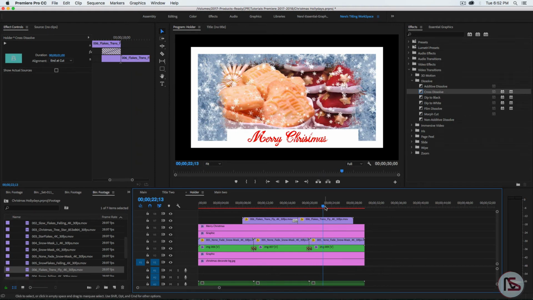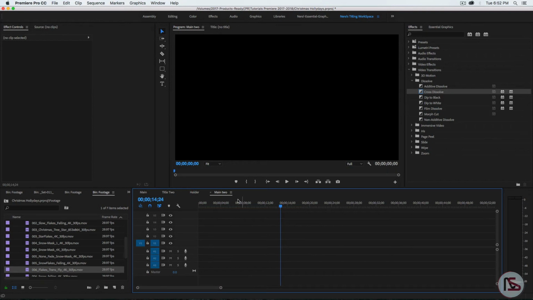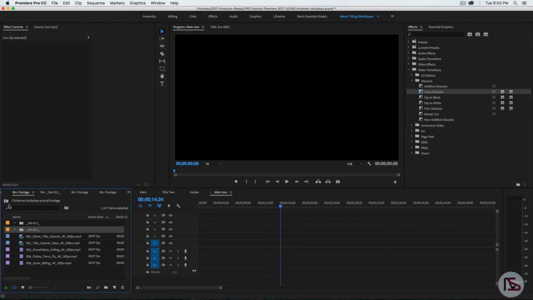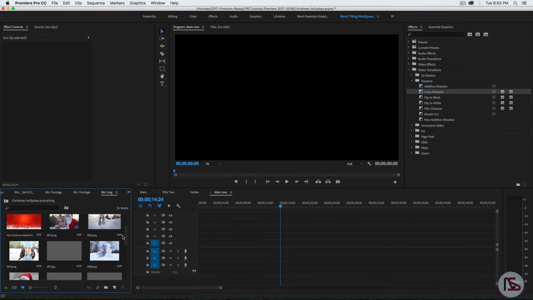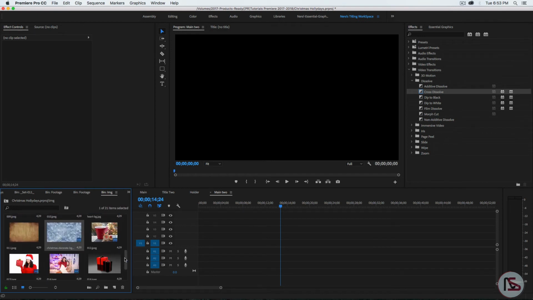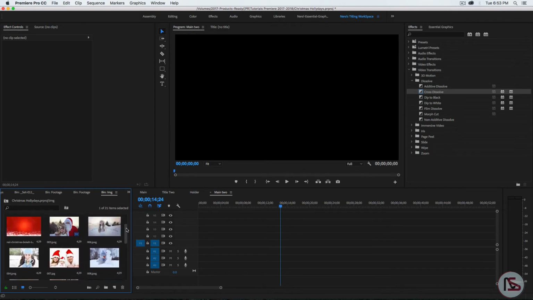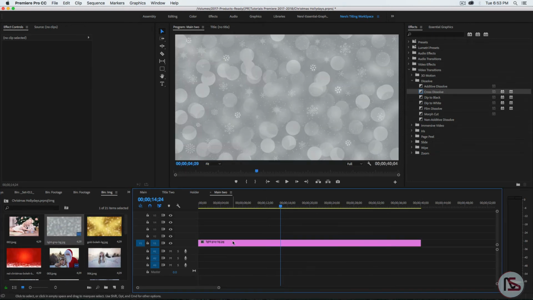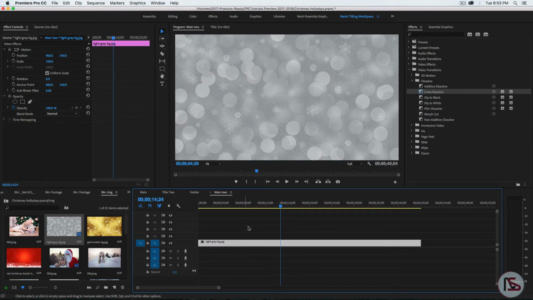Okay, you see, cool. And once we have this, we need to create this main composition I call main 2 because I already have the main 1. And what we're going to do in here is pull the background. Let me just go ahead and see my background. Oh, where are my images? So let me go in here. As I say, you can download my site. So let me just pull this background. It's called light gray background. And this is what we have.